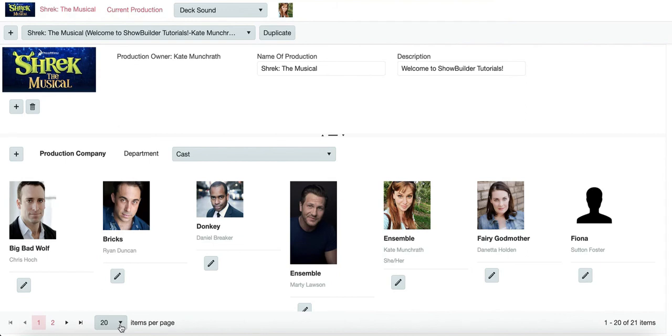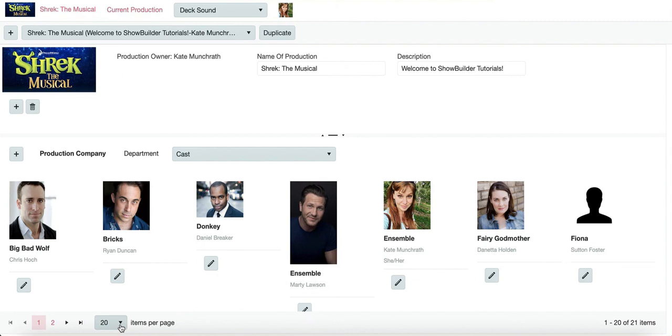I also want to mention that page size is extremely important if you're looking to send data to Excel. When you click that particular button, it will only send the information in the current page you are looking at. So, if you want to send the entire acting company, you need to make sure to adjust your page size to do so. If I were to do that right now, I would lose that one company member currently listed on page 2.